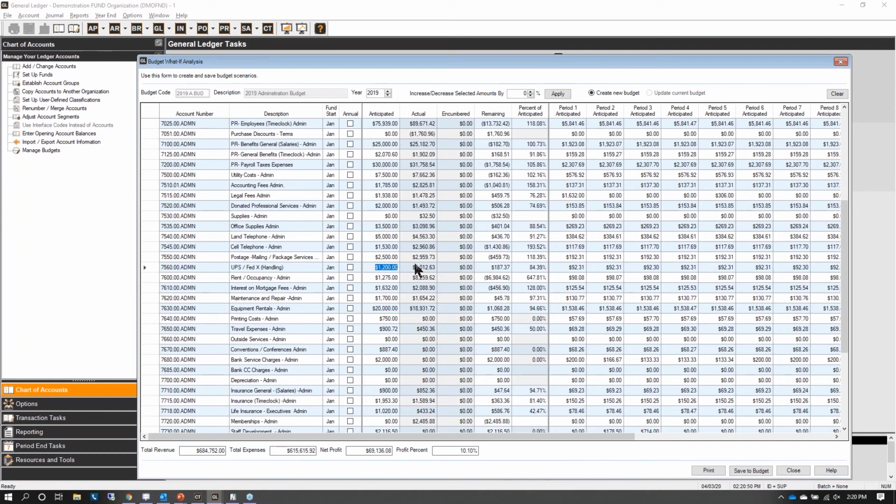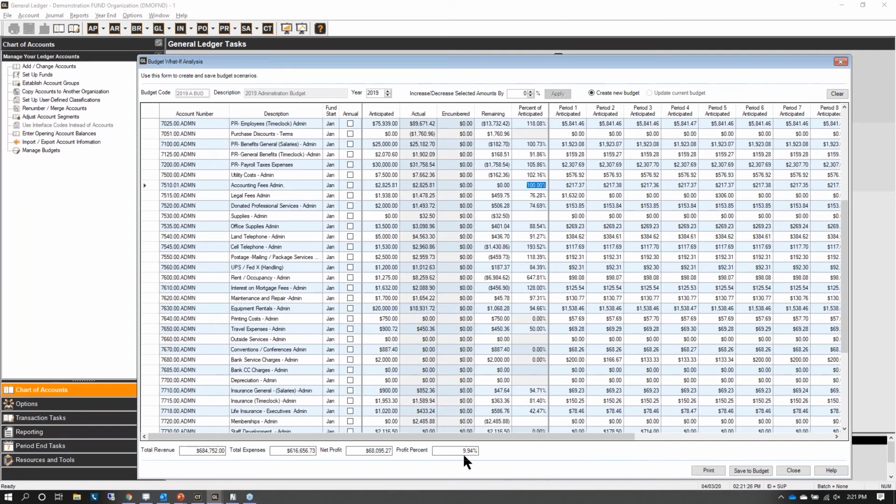So you can change any one of these numbers in the budget WhatIf analysis. You can change the budget amount, the amount remaining in your budget, and the percent that you have used of the budget, and it'll automatically update. Here's a good example. I'm 158% of budget in my actual. Wow, that looks awful. Well, I better fix that. I don't want to go over 100%, so I'll just change that to 100%, and the system will automatically recalculate my budget to only show I've used 100% instead of going over budget.